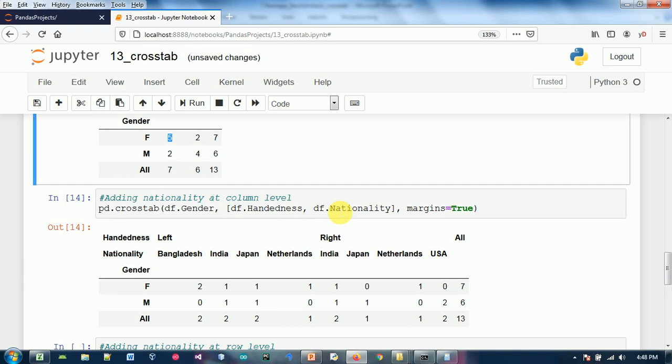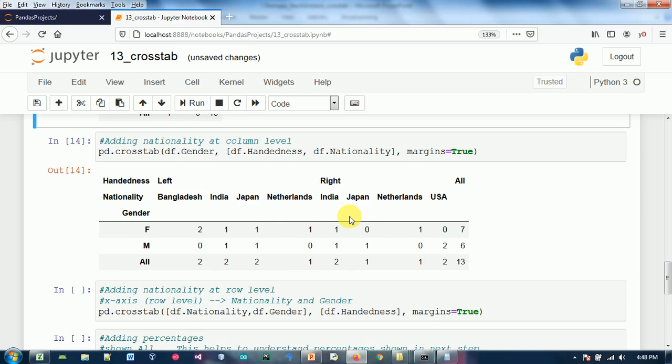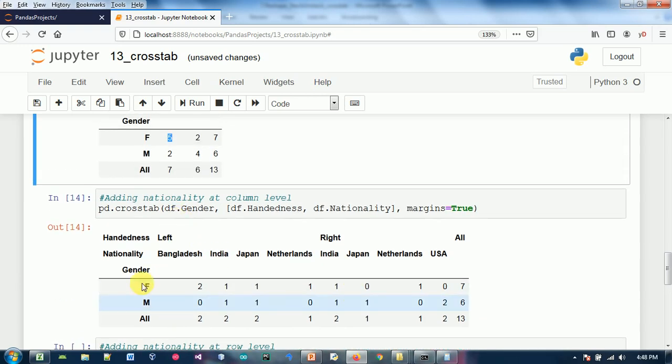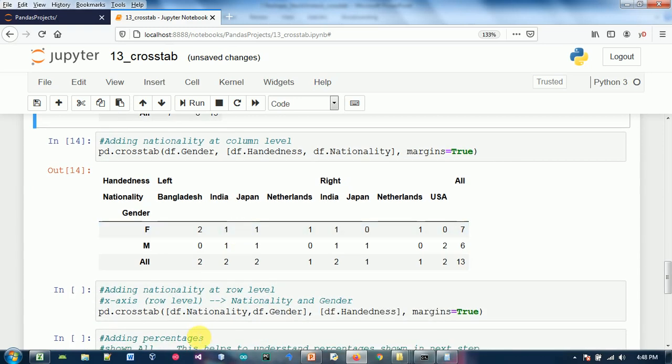So we have added nationality, and then we are looking at the data now. Now if I want to add the nationality at the row level, because I don't want to look with respect to gender but from the nationality, then nation will be at the row level. So what I do is use pd.crosstab.